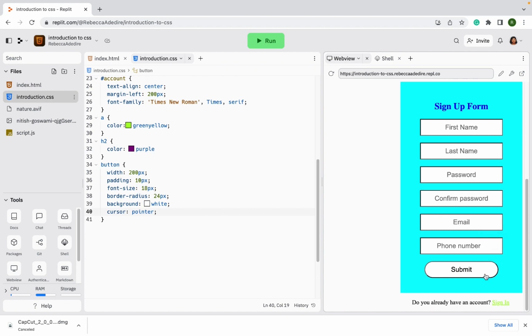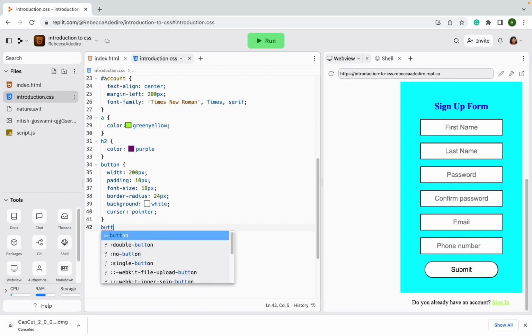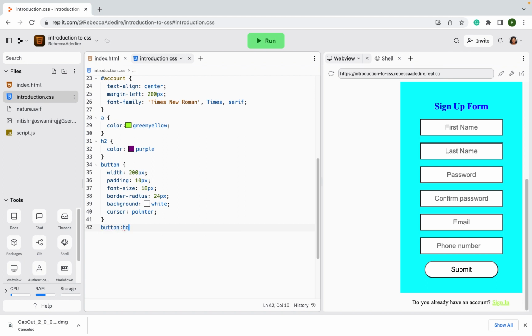So now I already have this, and I want this button's color to change when I hover around it. I'm going to call up button, and I'll say hover. So just say button, in the button, right? Hover. We have hover, and so we can add a color to this. And which color should I add? Let me say blue. So by the time you're on it, it changes to blue.